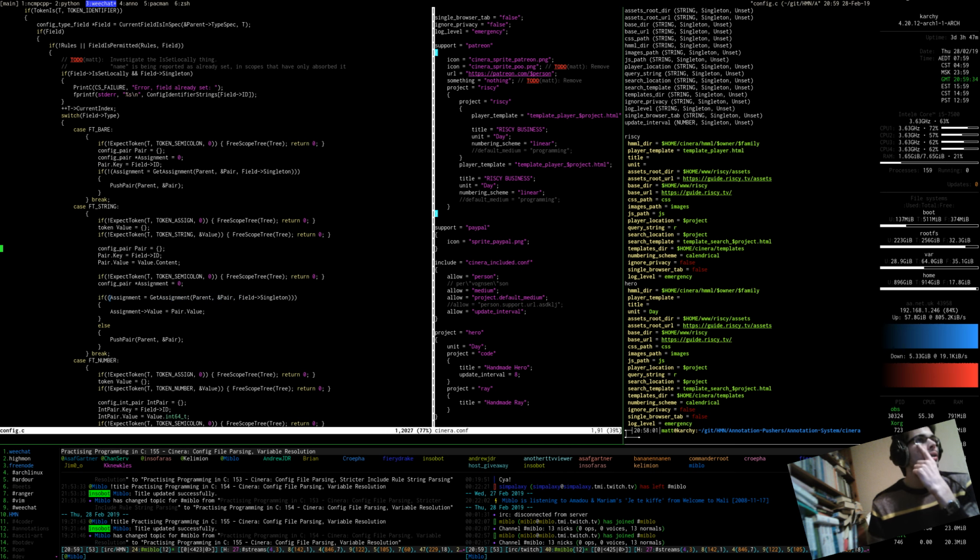Differently, we need to say, if this guy is a numbering scheme, we do some bit of logic. Essentially, it's get numbering scheme from string. If it's ignore privacy, we do something else. If it's single browser type, we do something else again. And if it's log, then we'll do something else. If it's anything other than any of those things, then we go in and do this logic here.